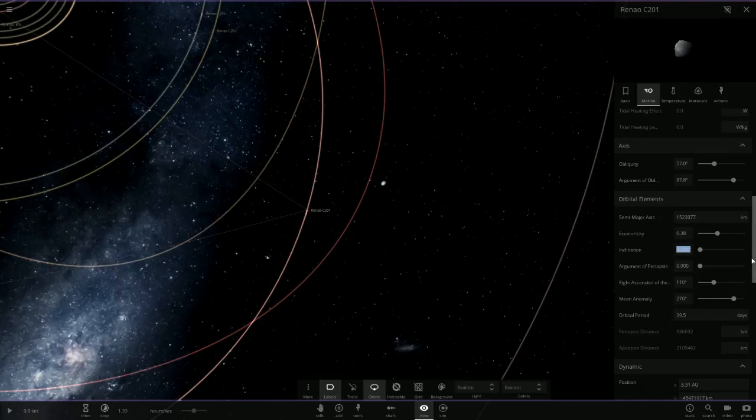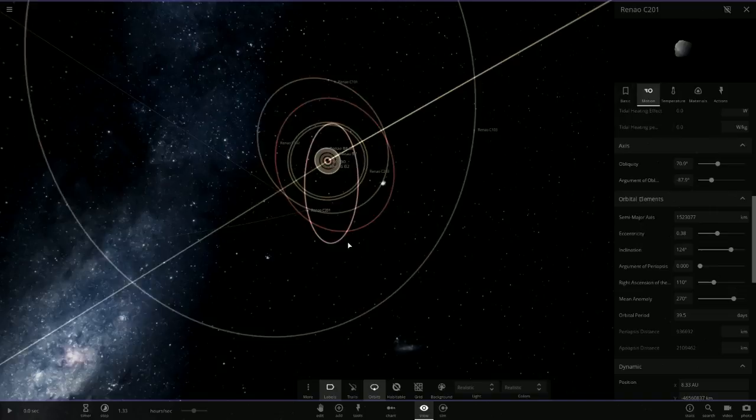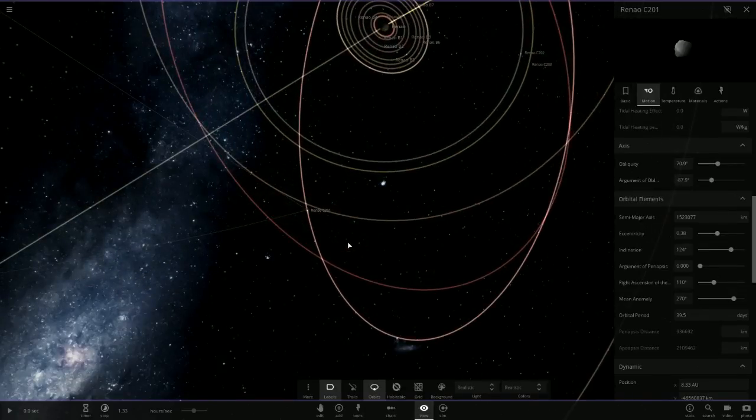Inclination, and this is what stands out with retrograde moons, is they have an inclination of greater than 90. That means they orbit in the opposite direction. When the inclination becomes greater than 90, that's how you get a moon that orbits backwards.